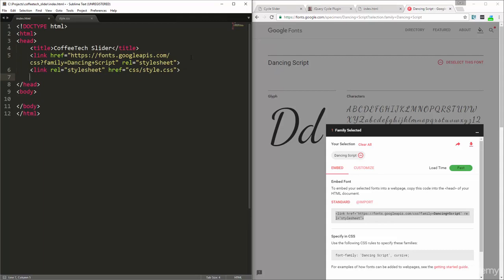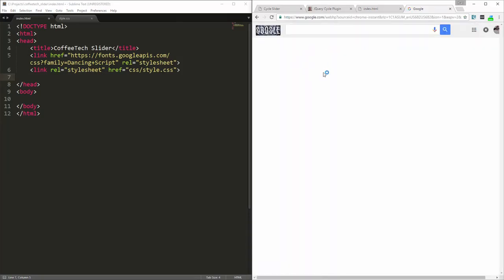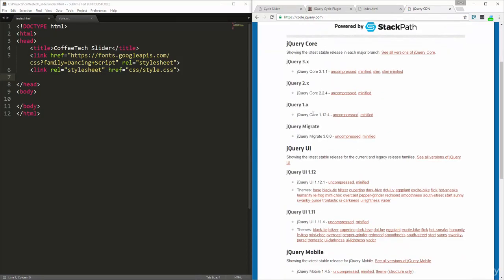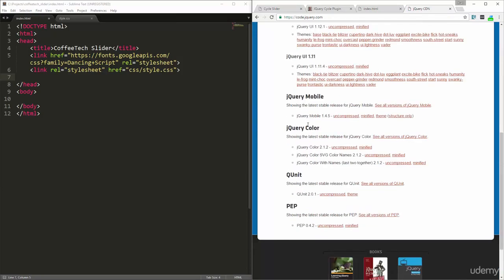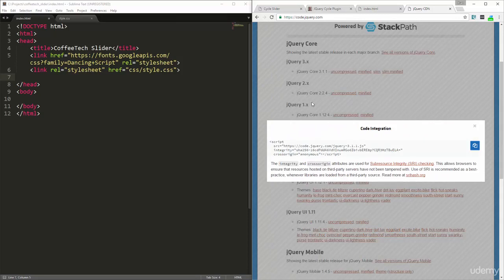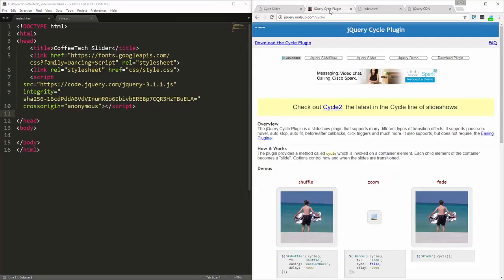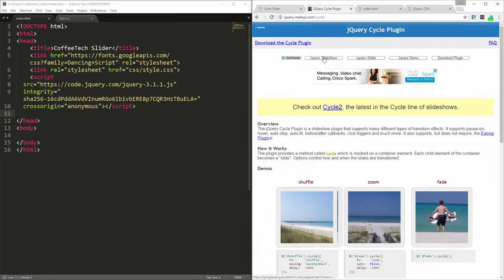Now we need jQuery, so we can get the CDN. Let's see. Say uncompressed, and we'll grab this script here, put that in. Then we need a script tag with the Cycle plugin, so let's go there, and I believe there's a CDN we can use here.